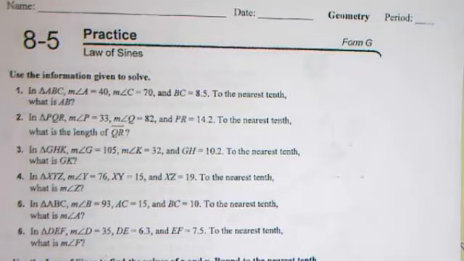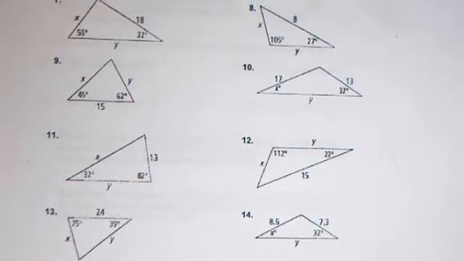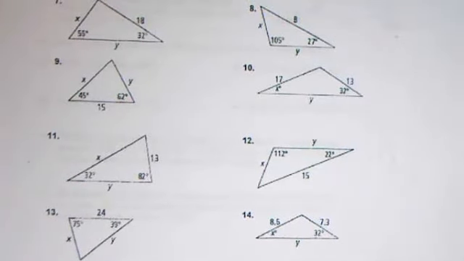Okay, this is the second video in the series on the Prentice Hall Geometry Worksheet G85 Practice Law of Sines. In the other video that I did a few days ago, I mainly focused on the problems on the front side of the sheet. We had some problems where we had to draw the triangles, and then we had some problems where they gave us the triangles and we had to solve for the opposite sides.